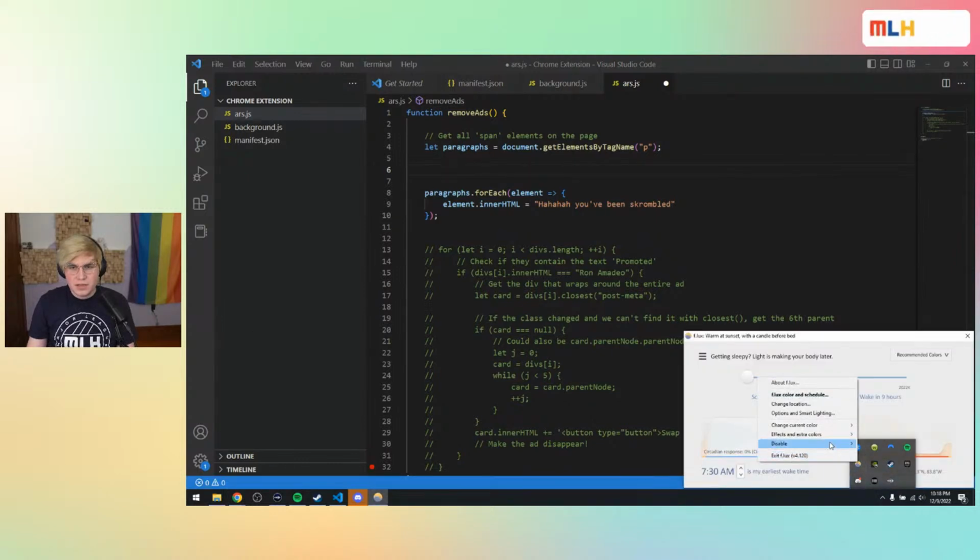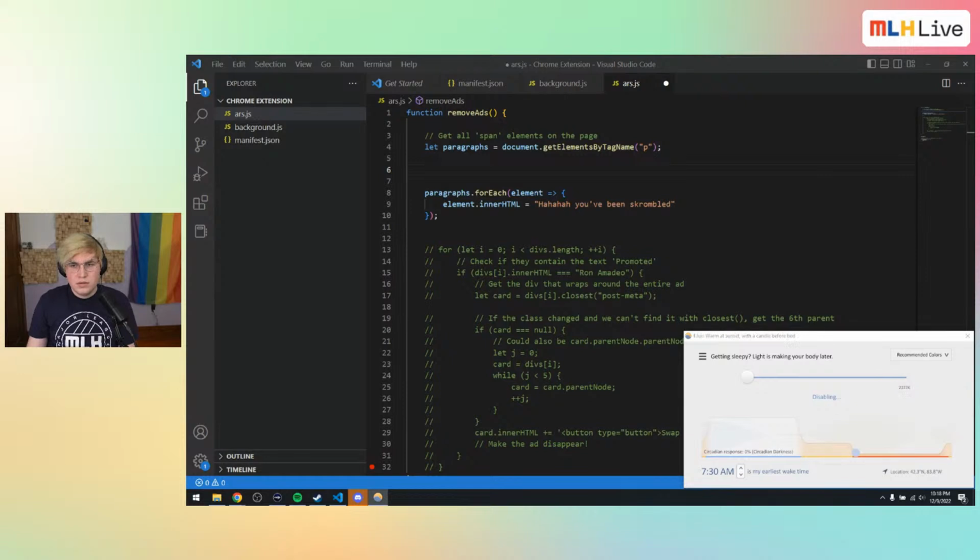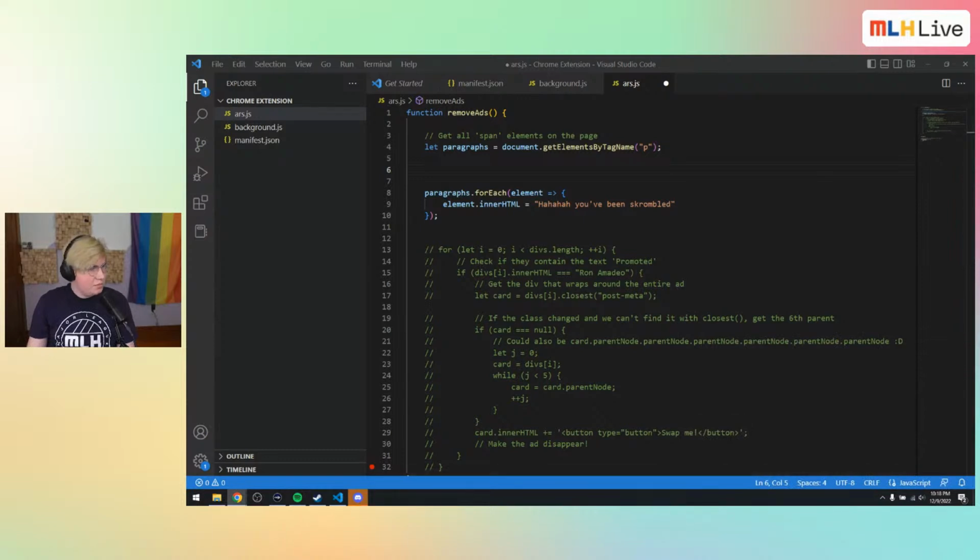Let's turn off Flux for now. Ooh, my screen was quite yellowed there, which is good for blue light blocking and all that, but that was too yellowed for right now. I don't know if y'all could see that or not. I don't know if that showed in the screen capture.